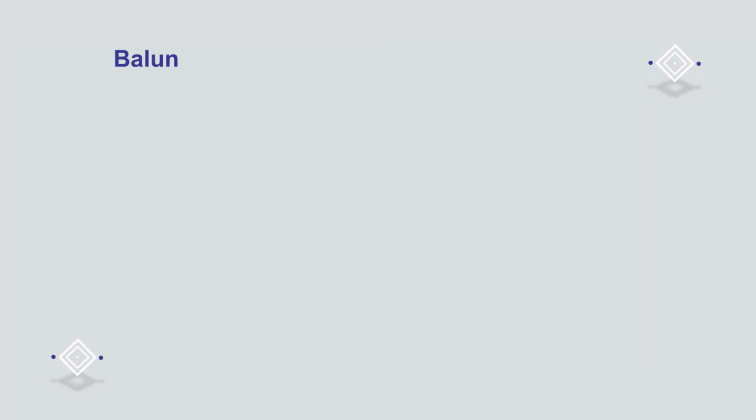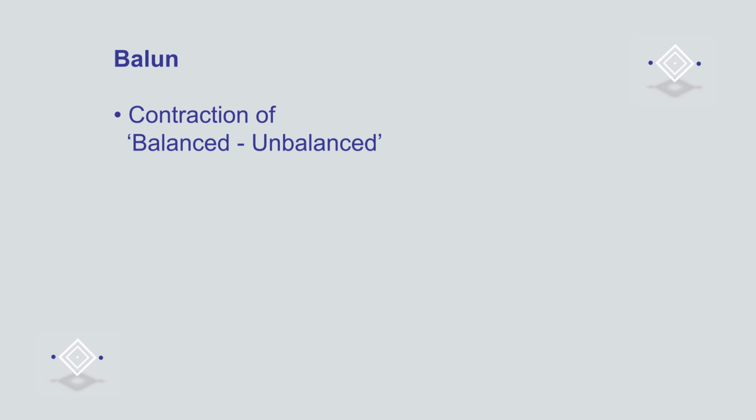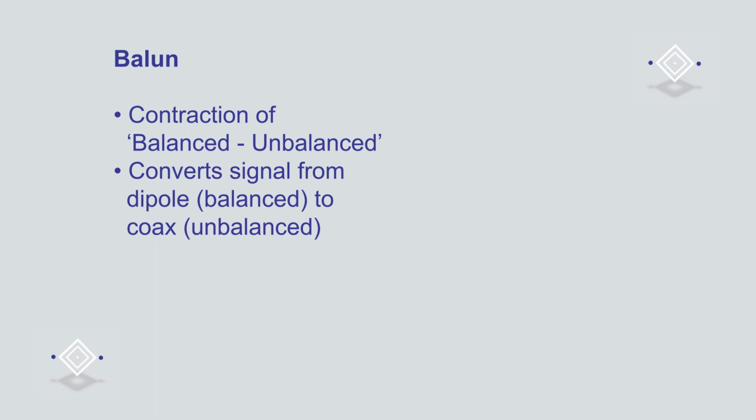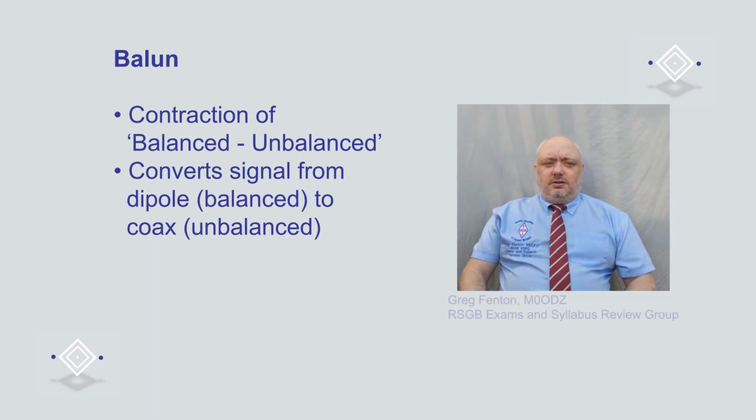For this construction project, we're going to build and solder a balun. You may recall in your foundation training discussing baluns. A balun, which is a contraction of the words balanced to unbalanced, is used on antennas such as a dipole to convert the signals generated on both sides of the dipole into a single signal, which is passed down the centre pin of the coax cable and into the antenna port of your transceiver.